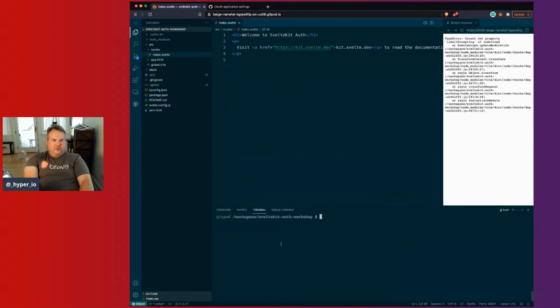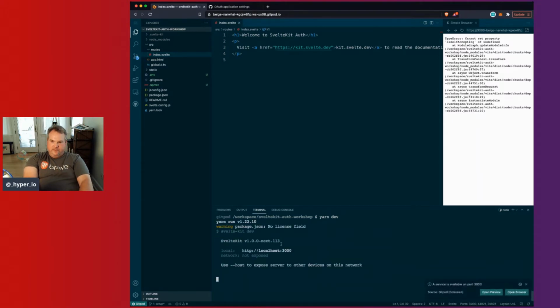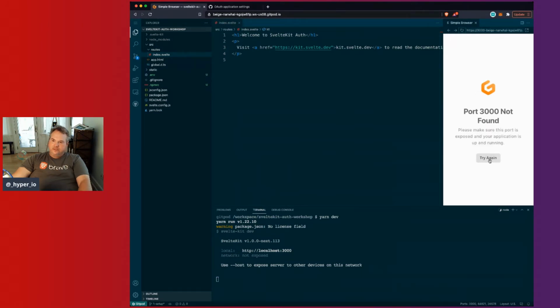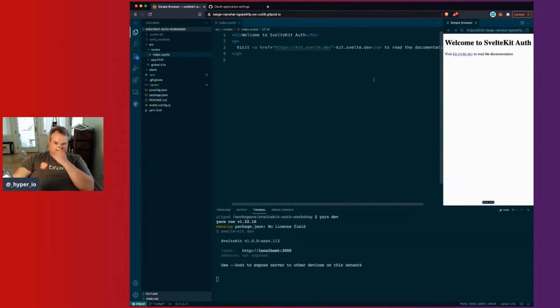And now what we want to do is create our login button. So we're going to run yarn dev again. Okay. And we already have preview open, so let's refresh. See if we get it running. Great. So we've got it running. And what we want to do is on index.svelte we want to create a login button.